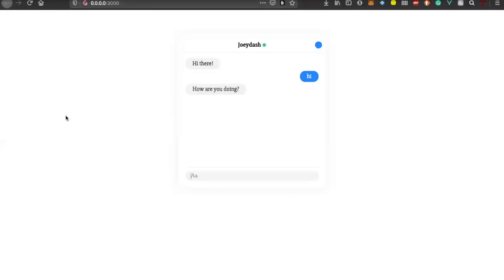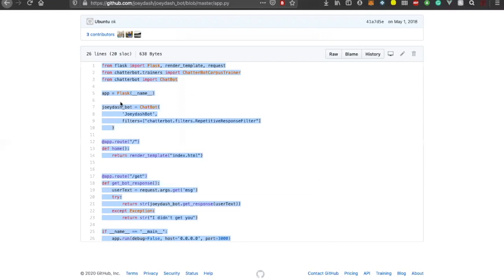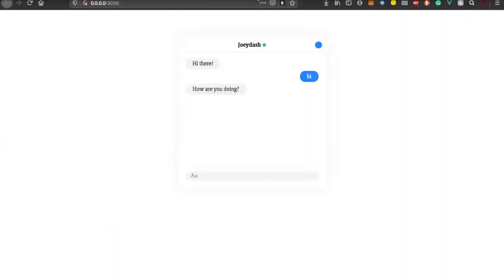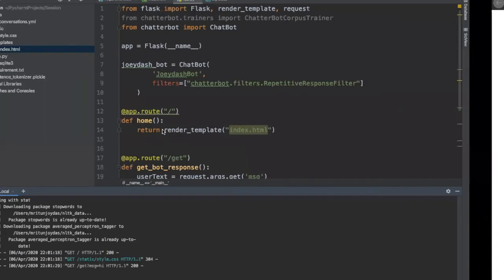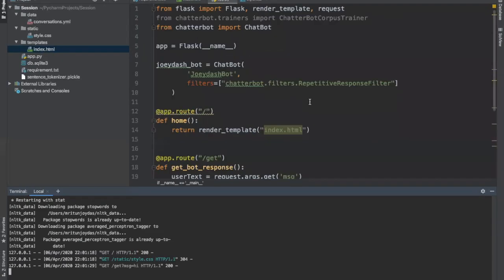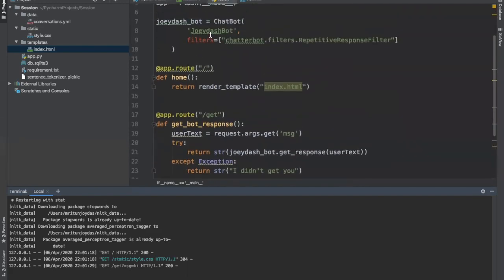I don't know what the issue was back then. You might check it out while running the code. And this is the simple thing I did here. I only imported the chatbot library. I created the chatbot object out of the chatbot class by typing chatbot, open bracket, chatbot name, and closing bracket.